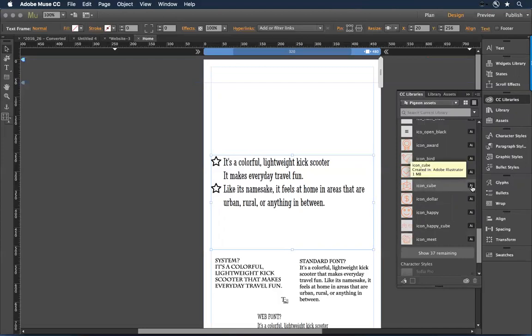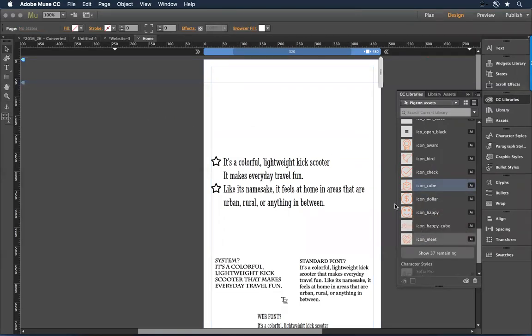If I come in and select this Illustrator icon cube and I drag and place that onto the canvas, let's try that again. I'll go ahead and place a copy instance. Yeah, I think we've got a bug going on a little bit where some of these guys are coming in as blanks.